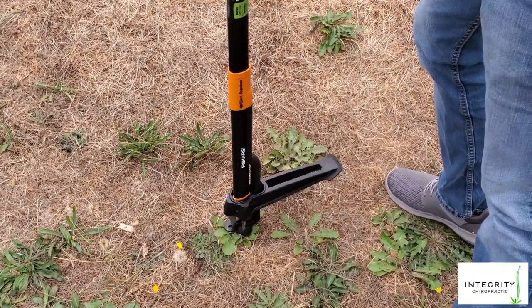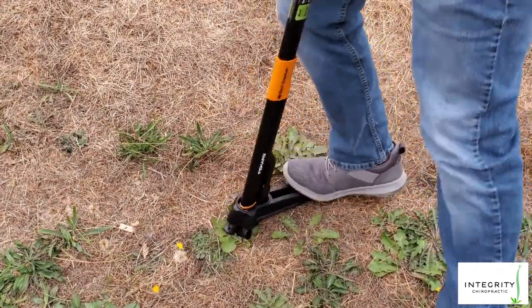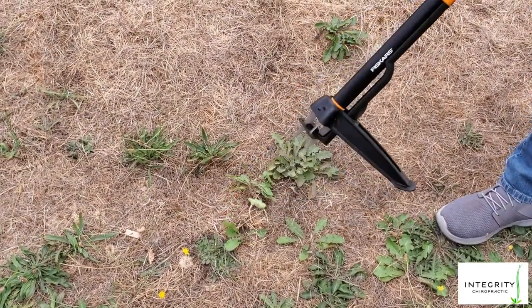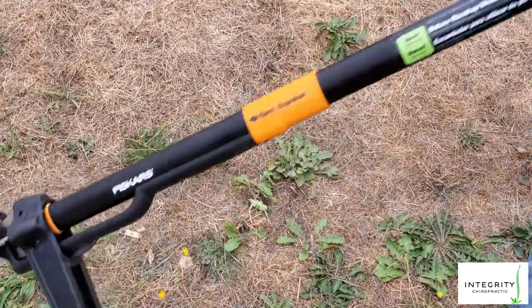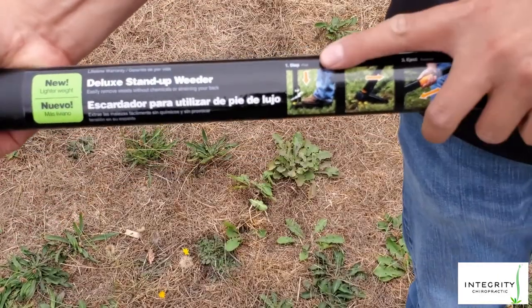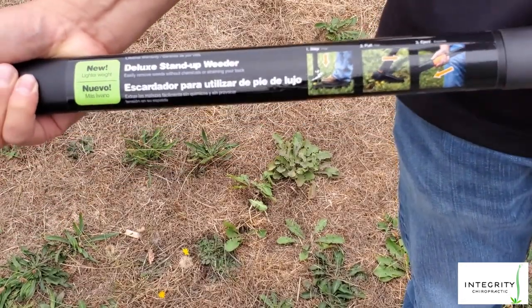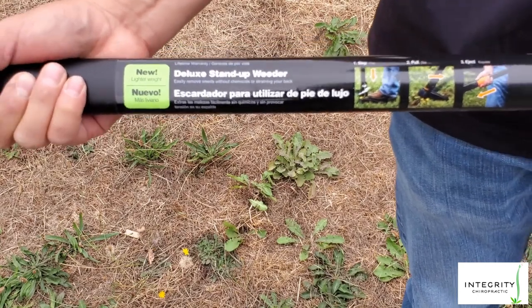All right, so I'll go ahead and step. Okay, and I'm gonna pull. Okay, so I didn't grab all of it. So, yep, I'm following the instructions as he got right here in the picture. You see the guy at the foot, step, pull, and then eject. It doesn't look like it's grabbing it well enough that I can eject it.